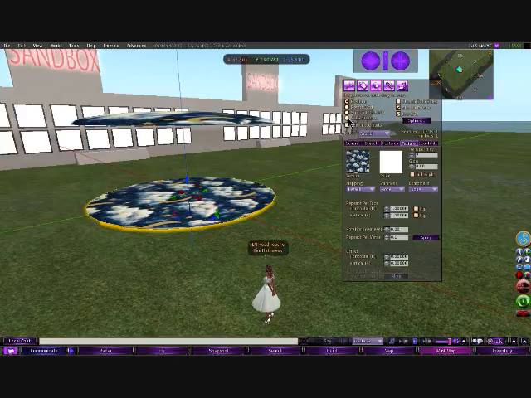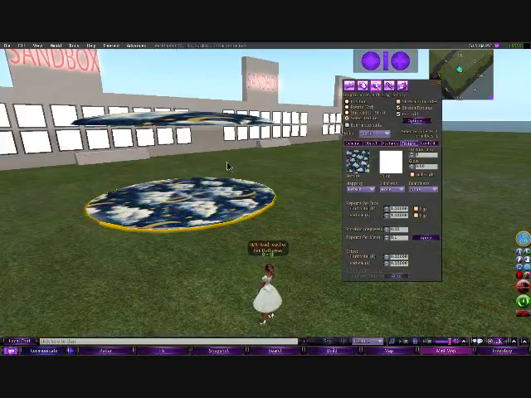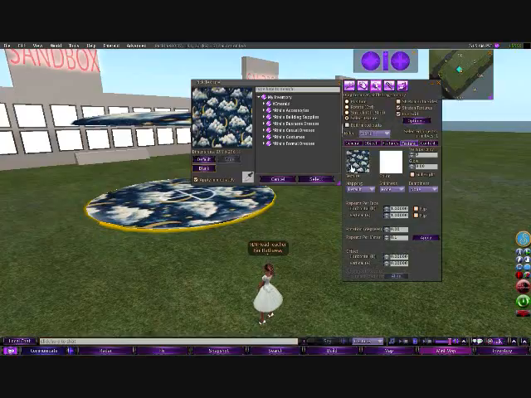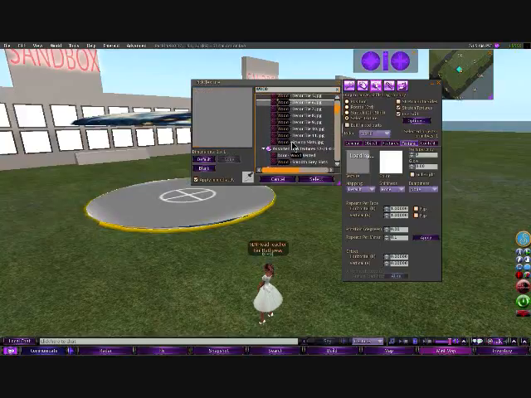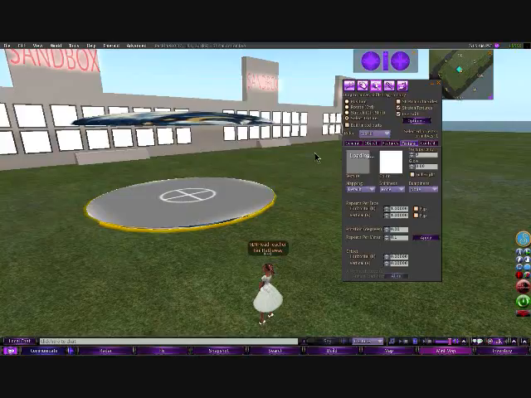So I'm going to click select texture, click on the floor, and then hold my shift key and click on the other side of the floor so that my circle with an X is there. Now click texture again. Okay, that looks good, got some tiles there. And we're going to call that good.